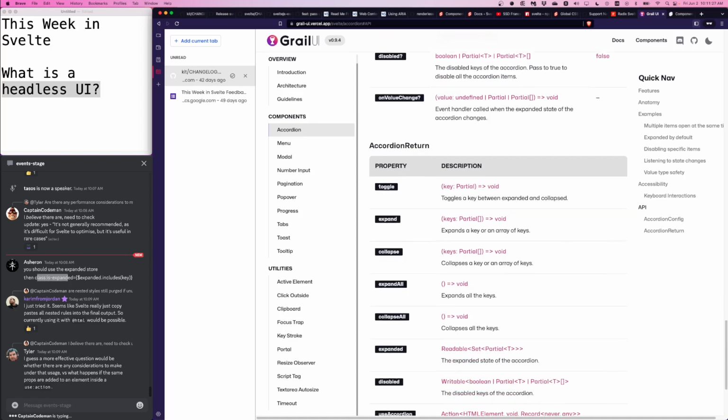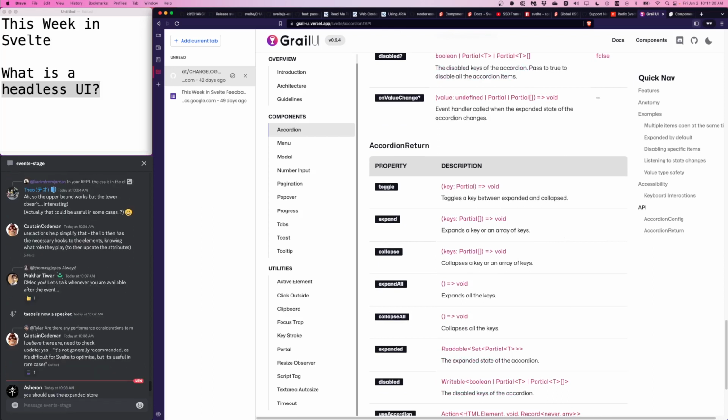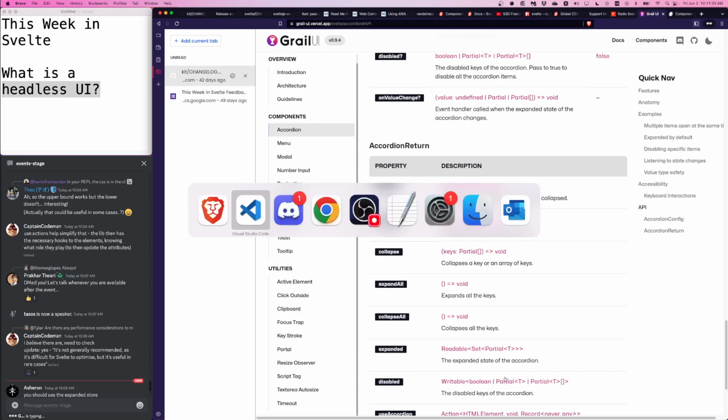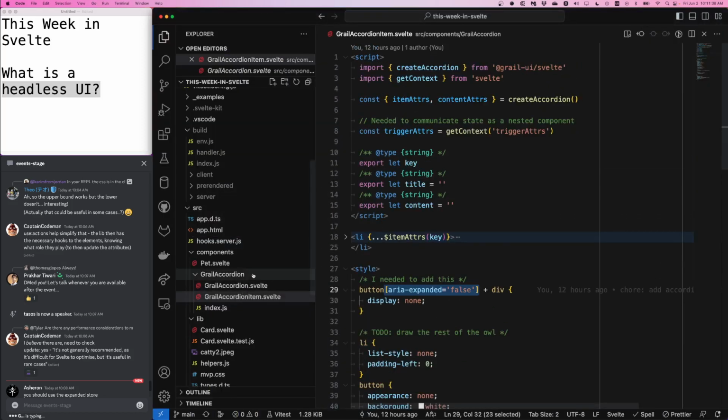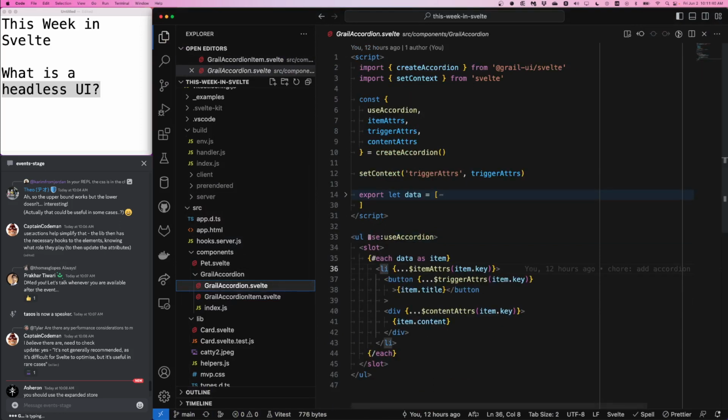And let's catch up with the chat a bit. Captain writes, use actions help simplify that. And that's also showcased here. So in the markup, I have on line 33, use accordion. And the actions provided to the developers like me, I'm the consumer of this, use accordion helps a lot in setting up the utilities.